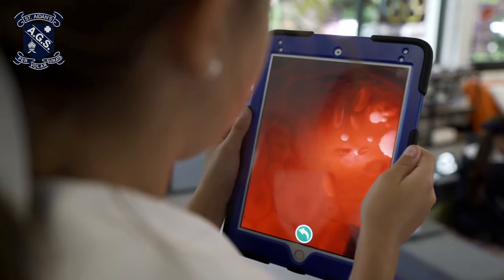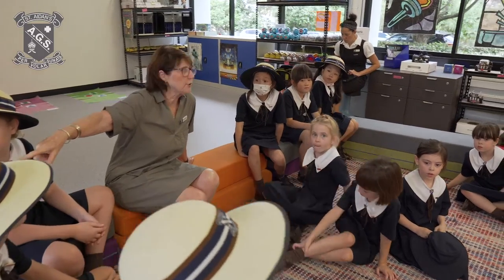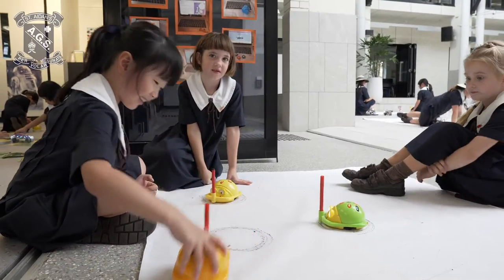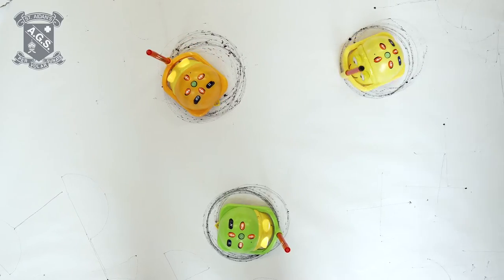We've got so many things happening for our girls at this school. We have three that I'm particularly keen on. There's our code and robotics club at lunch times, where students from grade one to grade six come along and experience, play and discover with all the different robots that we have, including the drones.